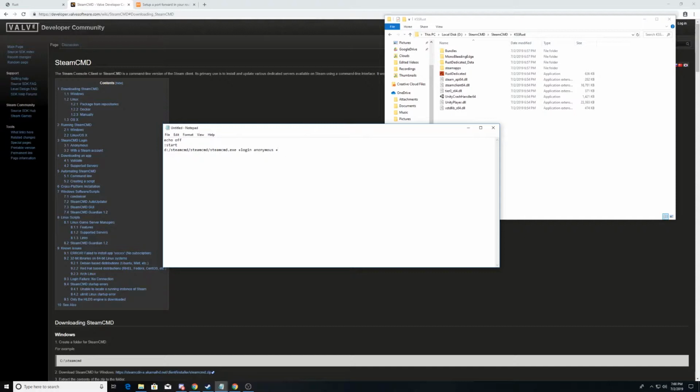We're going to give it the command plus force install dir. And then we're going to give it the directory name and location. So in this case, it's d:/Steam CMD /Steam CMD /KSS Rust.